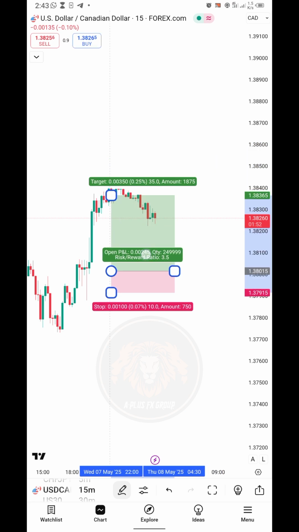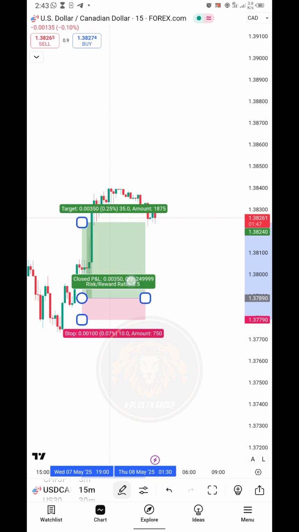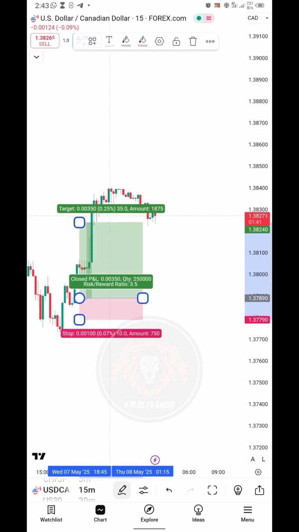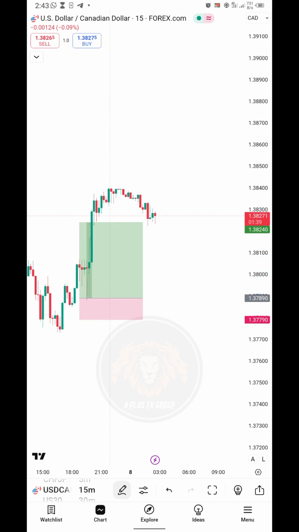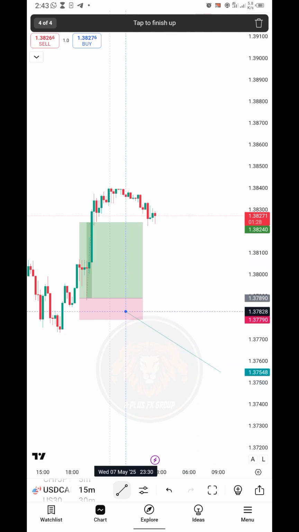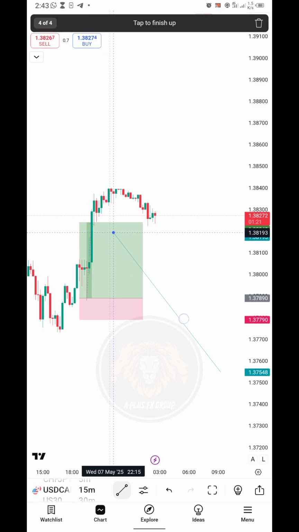Now let's say you have a position like this, and you see price going into this green box. When price came here and started going up, now you see yourself in what? In green, in blue, sorry. On the MT5, you see yourself in blue. You see yourself making profit. That means your trade is working out.